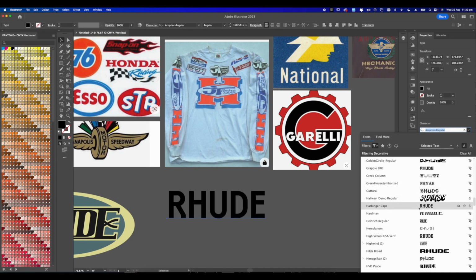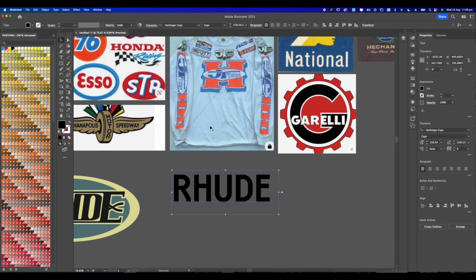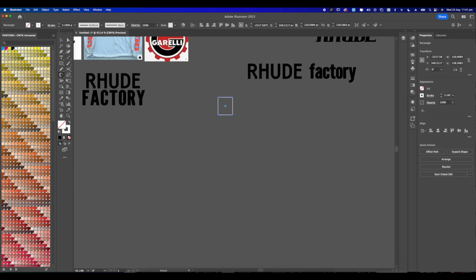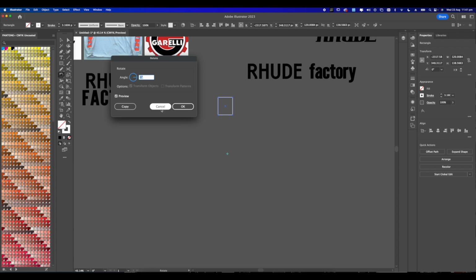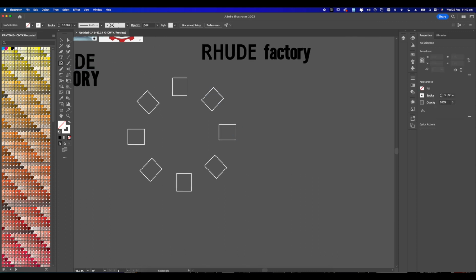Let's get right into design 2. I want you to grab a nice simple font. Harbinger works perfectly fine for this. And I want you to go ahead and introduce a rectangular tool, or rectangular shape sort of, that's outlined. From here, I want you to go ahead and grab your selection tool. Go ahead and find an anchor point while holding shift and go ahead and select that. Press 45 degrees and press copy. Now you can press Command D and it'll rotate that copy multiple times, because copy means duplicate in Illustrator.